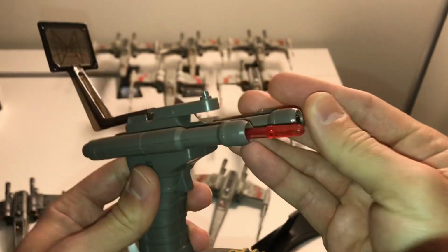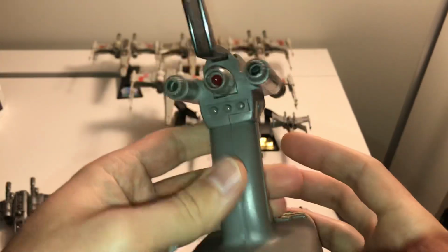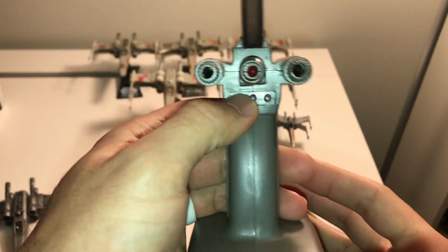And then it does have some cool features to it here as you press the buttons.